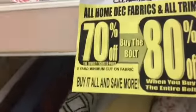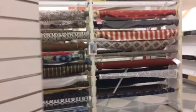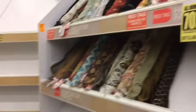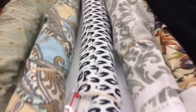So I was just looking around to see which one really caught my eye. I kind of had a color and a style that I wanted to go for, but I wasn't really finding it in this first aisle, so I kept looking around. I had an idea in my head of what style, but then I came across some other ones that I wasn't really looking to get, which was okay. But then I came across this one and I really liked the color and the pattern to it. And then shortly after, I found this one and then this one. So I had three of them.